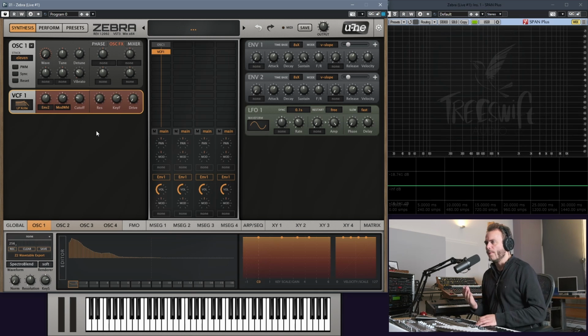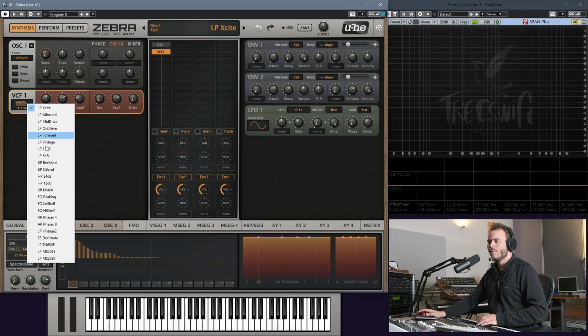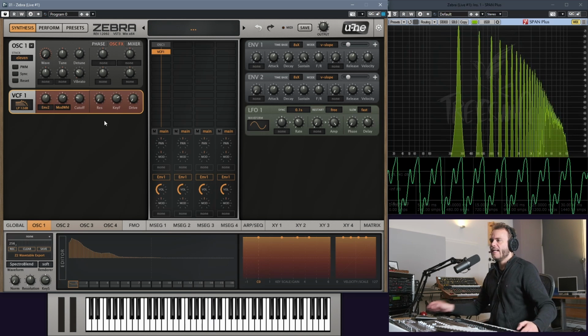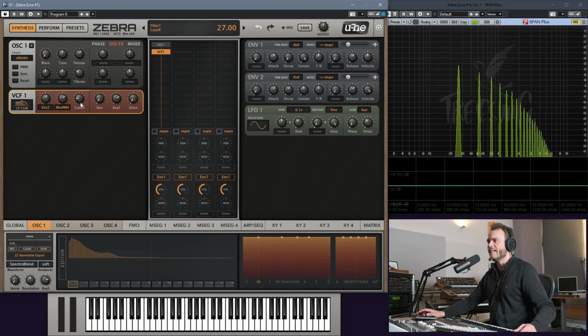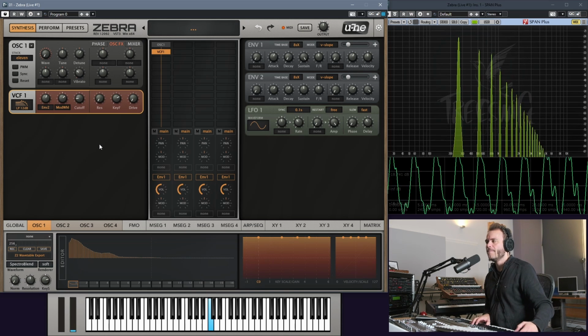Now, this is a 4-pole low-pass filter, which means that we have a relatively steep cutoff slope. We're getting a level attenuation of 24 decibels as we go from one octave to the next in the spectrum. And I could try a filter that just has a less steep response, like say a 2-pole low pass that only gives us 12 dB of attenuation from one octave to the next. And I would have to compensate a little bit for the fact that this is bleeding through a lot more high frequency content by nature.